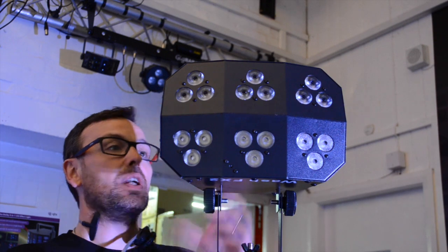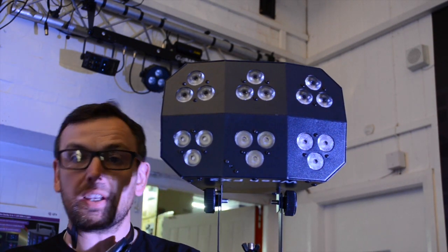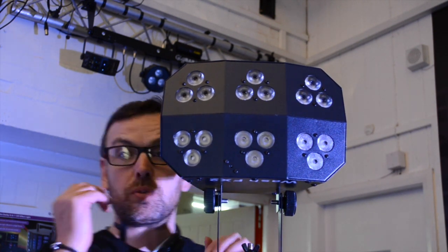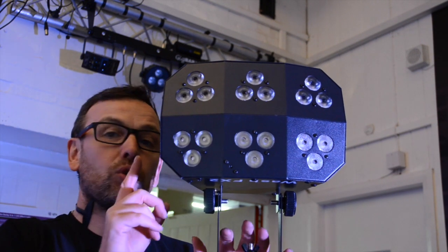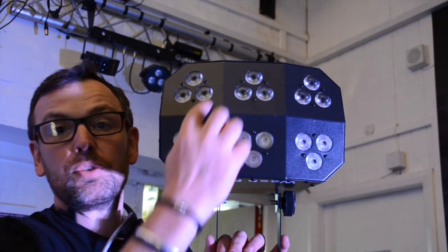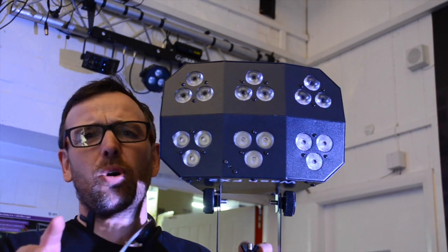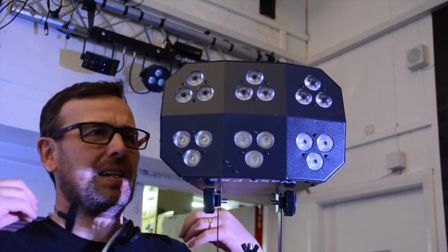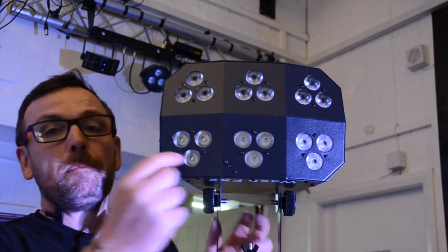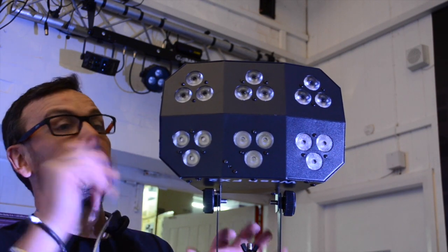So what we're going to do in the video is take some photos of it, and then I'm going to hook it up to my little DMX desk, and we're going to show you some of the colour mixing. And then we're also going to show you some of the programs that are built in, because it also works as a bit of an eye candy effect. So these chase up and down different colours. It's not going to be one to be seen in smoke. We'll put some smoke in a room, but it's not a smoky air beam effect, it is a flood. But these do chase up and down, they do some nice patterns, which is great as an eye candy effect, and we'll show that as well.